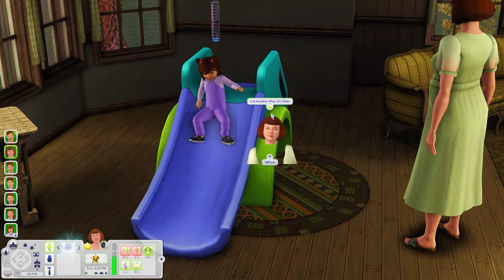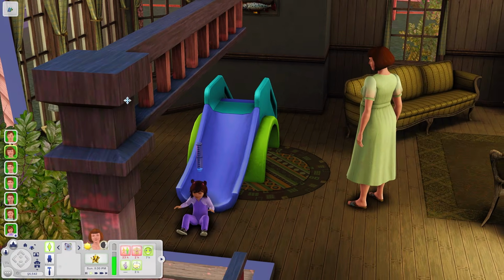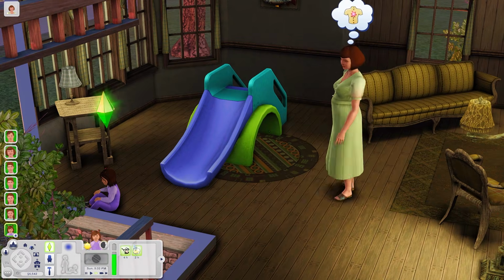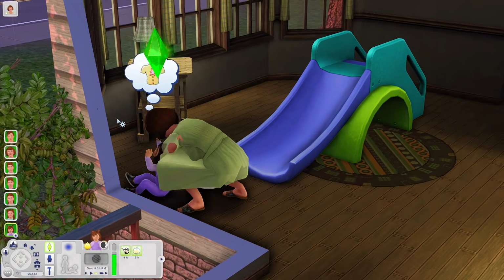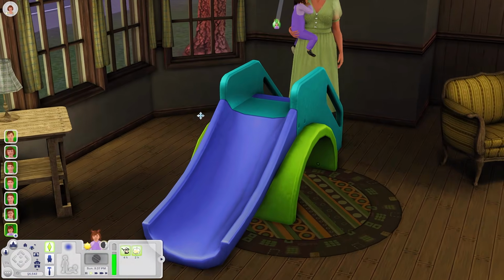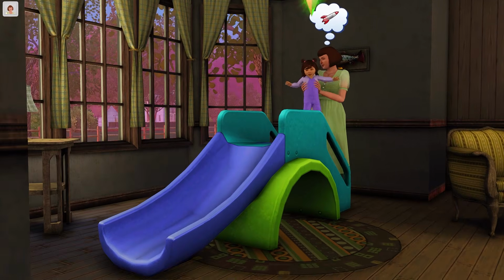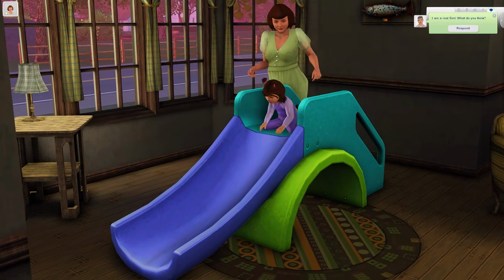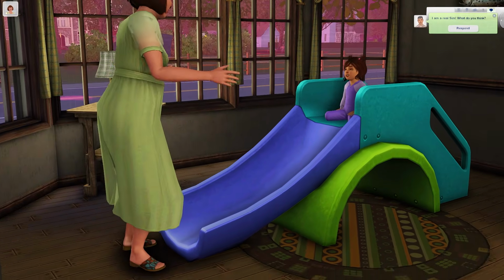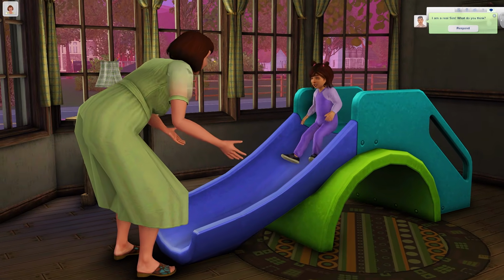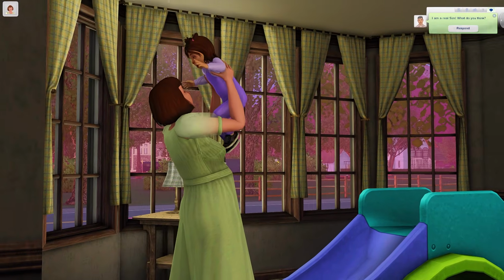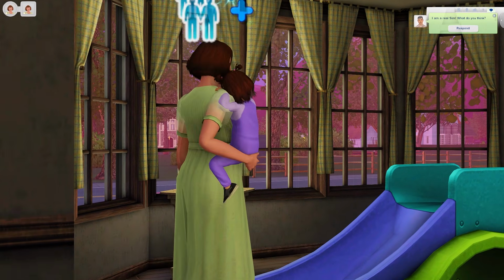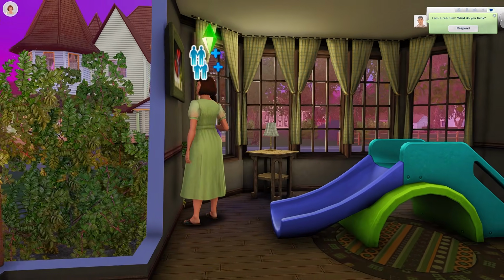So cute. So I'm gonna have Joni click let Heather play on slide, and then she's gonna assist her in helping her daughter slide down here. So we're gonna see what this looks like. It's so cute. This is a really big slide, so you will have to have a fair amount of room for this. I love how she runs to the front. It's so cute. These animations are top tier. Sweet Simmer, I swear, has the best animations out of any modder I have ever seen.